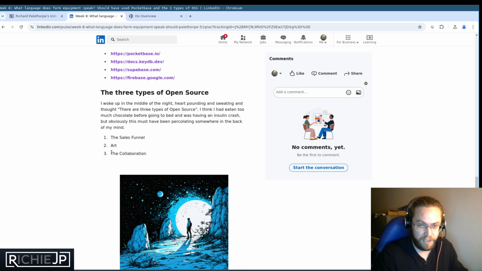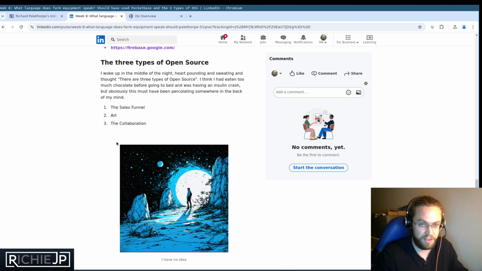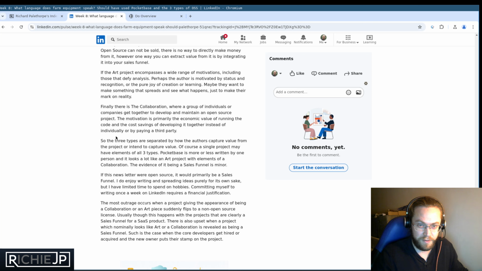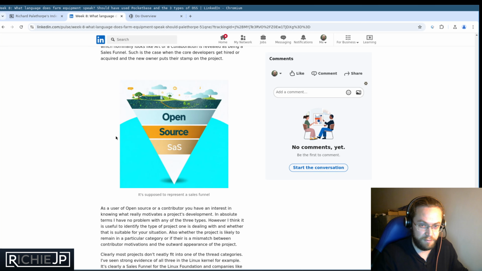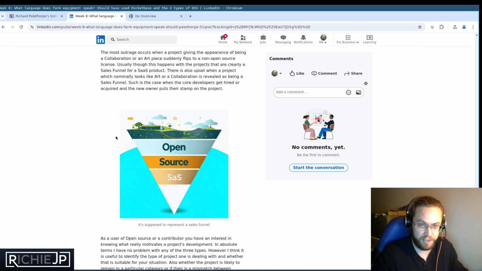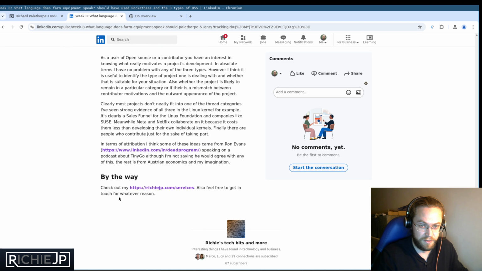Collaboration is really taking advantage of the fact that everyone can come together and contribute and use it as they want. With art, you could just make it source available if you really want people to see the source, or you could just make it public domain and not put any license on there at all. For a collaboration, you really need a solid license, because those things actually have a purpose.